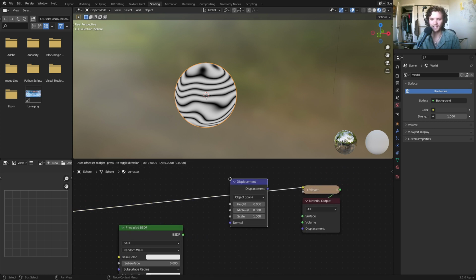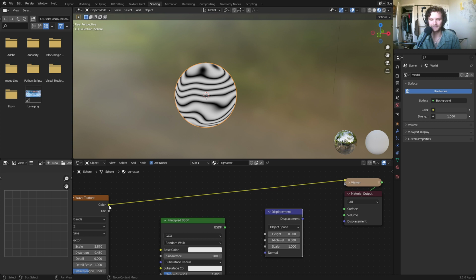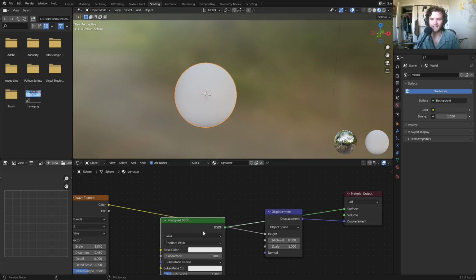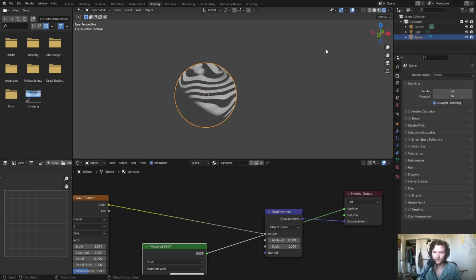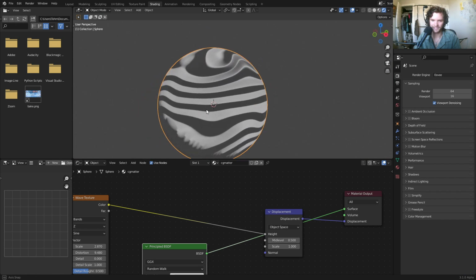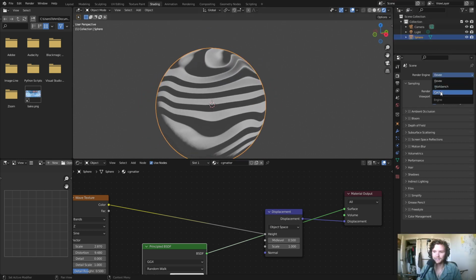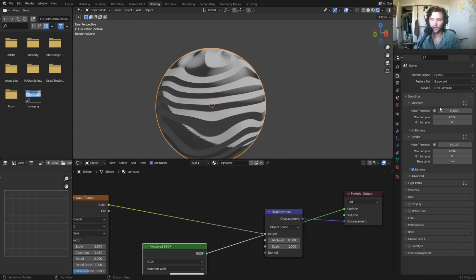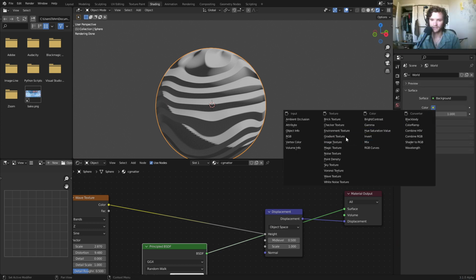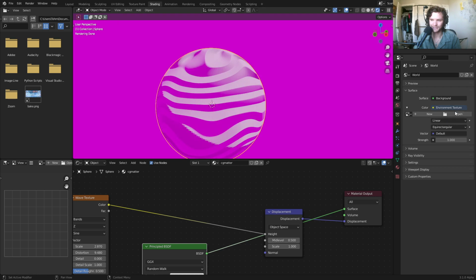So let's just connect the things that need to be connected. So this connects to the height of the displacement. So we're literally going to be kind of pushing out the sphere relative to its normal using this map. Connect this to displacement. And then, I haven't done displacement tutorials in a while. To get this to work, you're going to notice nothing's really happening except a bit of bump mapping. You need to be in Cycles since displacement is a Cycles only thing. We also need to have better lighting. I mean, we do need to add the displacement, whatever.